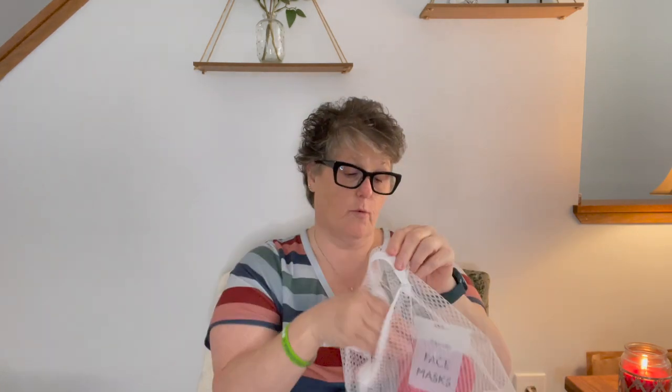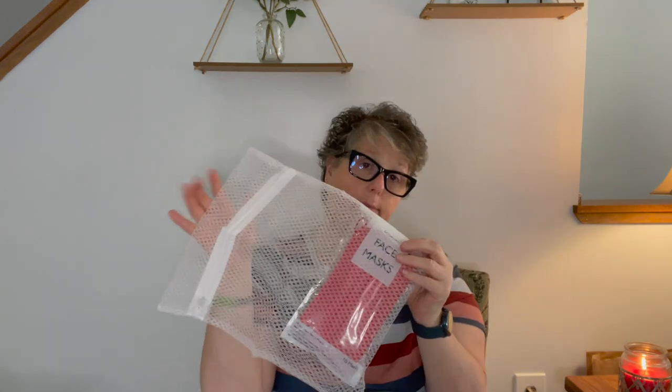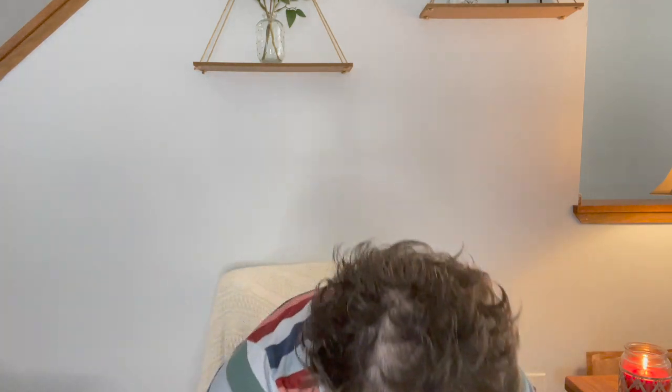I did grab one more pack of masks — these are red, just plain red, the 10-pack. I just want to make sure I have what I need in case something happens and we have to go back to wearing masks. My store was running out of these. Honestly, I've enjoyed not having sickness the last year and a half — I haven't had a cold or flu. I don't think there's anything wrong with being prepared; we don't know if this pandemic is over.